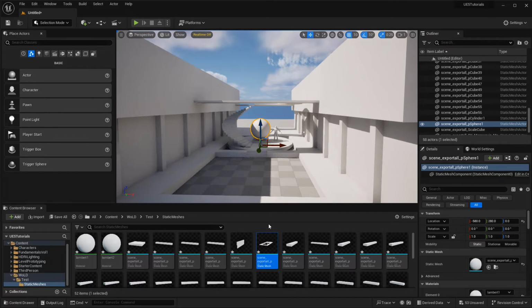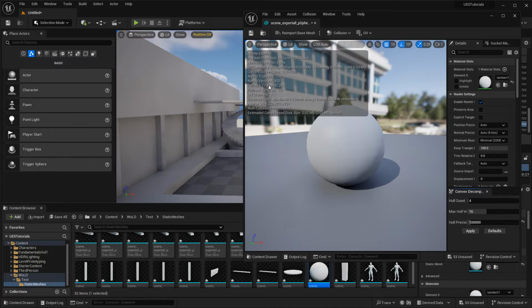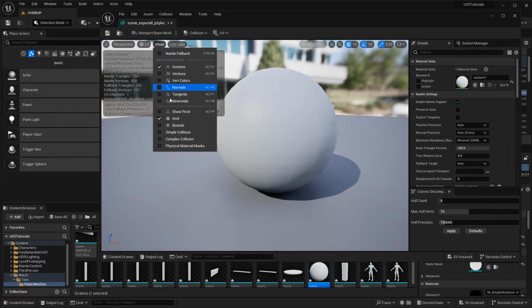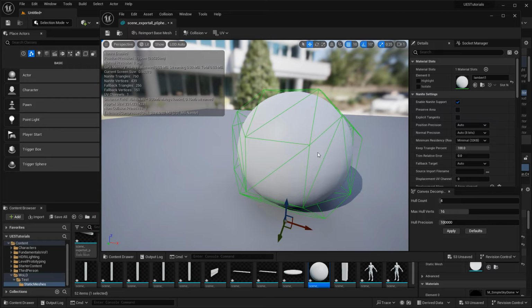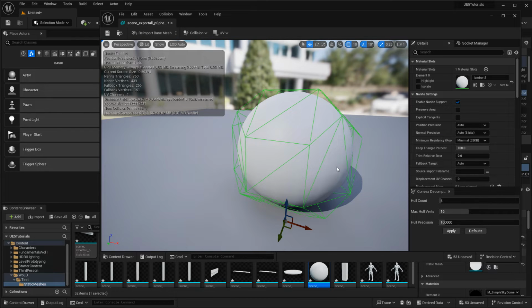Let me open up one of these static meshes. I'm going to hit Control B on this sphere. Let me open that up in the static mesh editor, and this is going to apply for every single one of the static mesh instances. You can take a look at, under Show, Simple Collision. This is the collision that it automatically created for the sphere. And every single one of these meshes has a collision because we generated it on import. So you can change this, you can actually delete this collision, or you can recreate one yourself if you know how. This is a topic for another video, but you should be aware that everything will have its own collision.